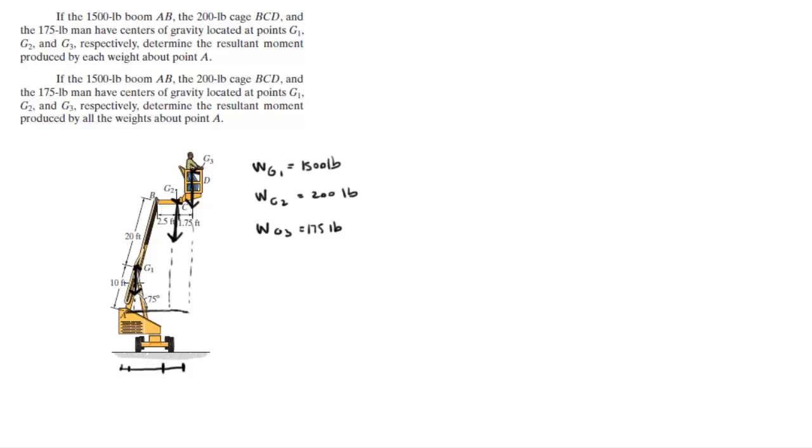From left to right, the first force turns this tiny lever arm right here. That lever arm it's been turning - let's call it L1, this is L1. This is L2, and this is L3. As you can see, the first force is turning L1, and L1 is equal to 10 cosine of 75 degrees.